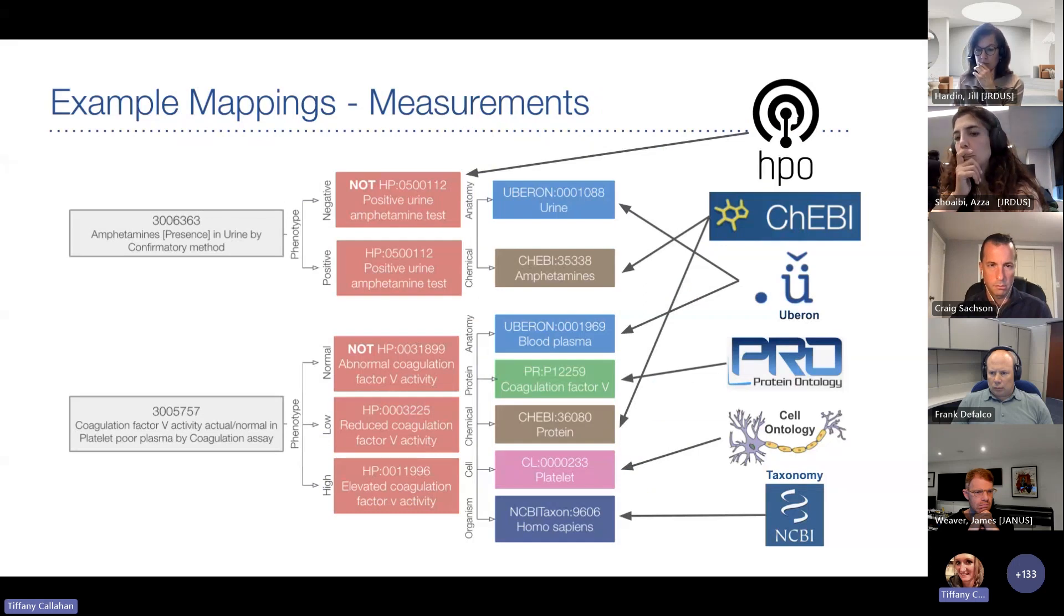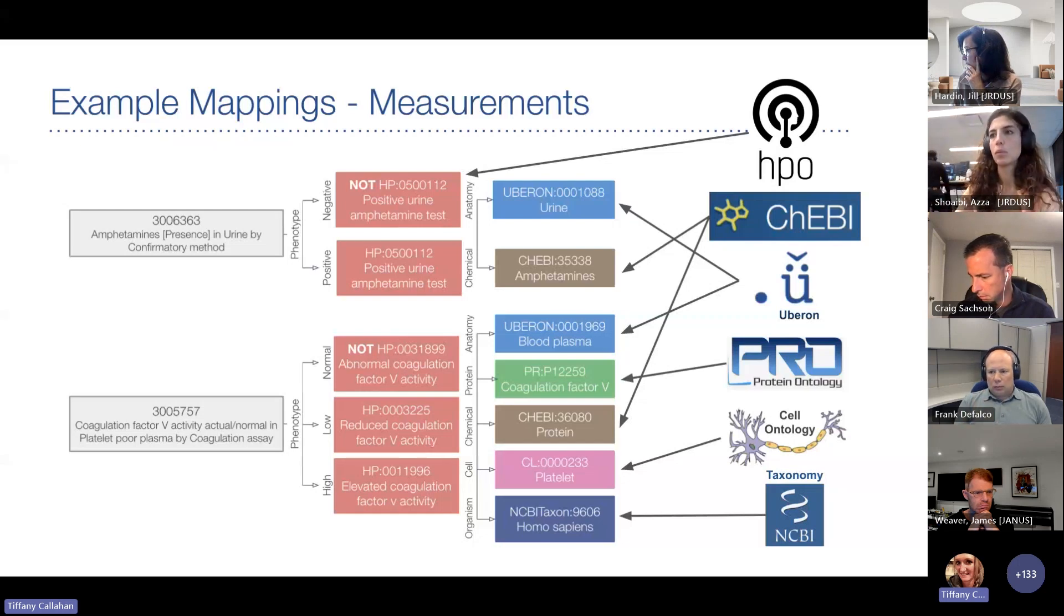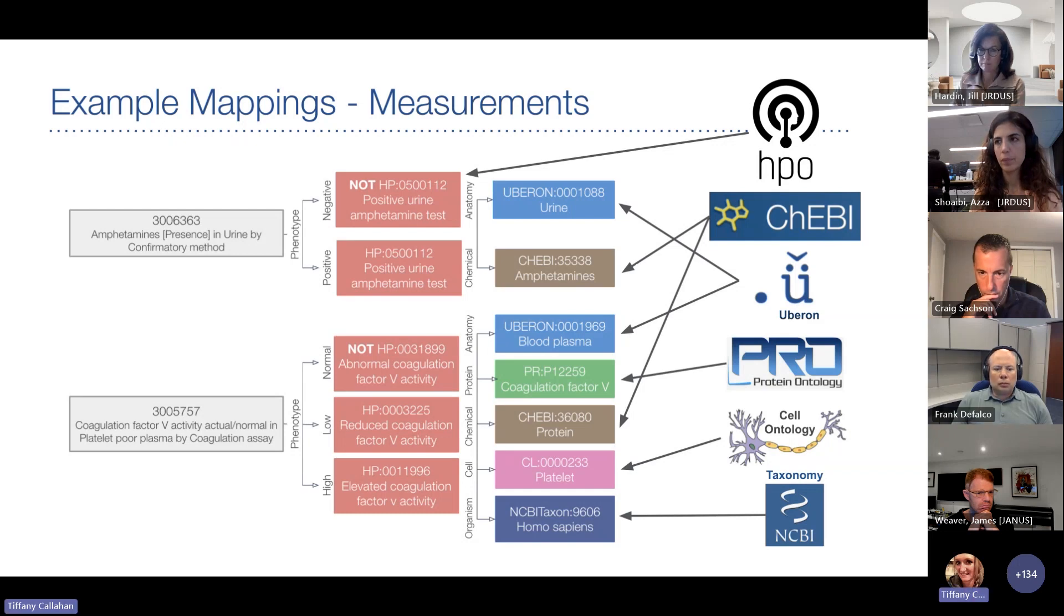Finally, for measurement concepts, which is by far the most complex of all to map, they were mapped by interpreting the results attached to that concept against a reference range, where the result was aligned to the human phenotype ontology. And the constituent parts of that concept were then, just like the drug exposure ingredients, mapped to several ontologies to best represent that concept. And two examples are shown on this slide. The first demonstrates what a positive and negative result for a urine test for amphetamines would look like. Here we use logic on the human phenotype ontology concept to indicate whether the result was positive or negative, meaning not that concept. And the second example shows what a mapping to a result that is either higher, lower, or within a reference range would look like. So same kind of concept, leveraging logic to say when something was not an abnormal finding.